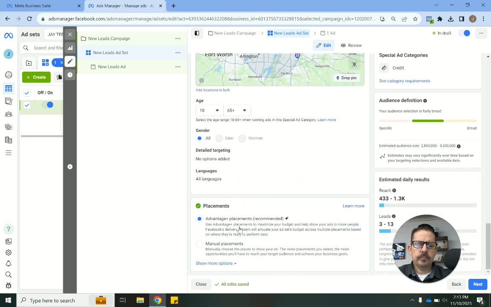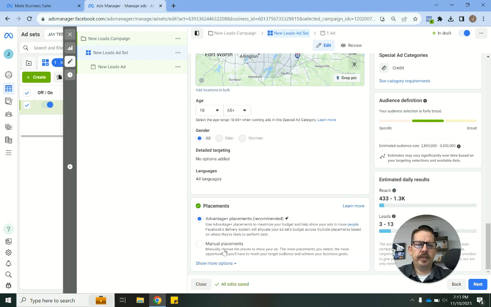All right, now, the next part here, if you want just the easiest setup possible and you want to run across all of Facebook, Instagram, third-party sites, probably like 10 or 12 different options, just leave it at Advantage Plus placements, and it's going to optimize for you anyway.